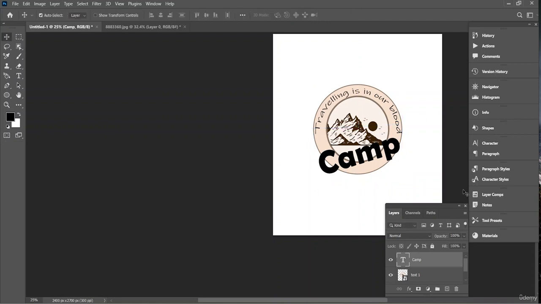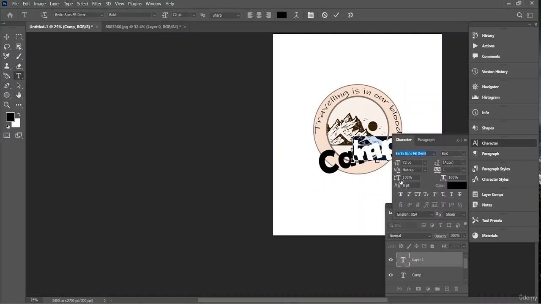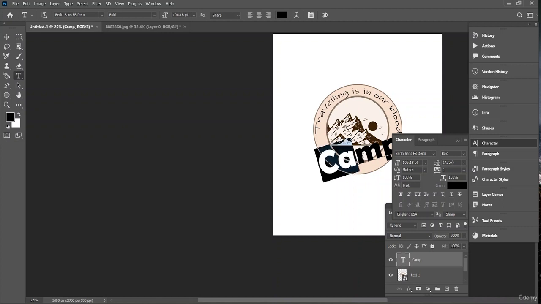What I'm going to do is change the color. If you want to change the color, press this text tool again, Ctrl T, and you will select this and click on this text tool, and then select this part again, Ctrl T. What I'm going to do is press Ctrl Z so that I don't need it. I'm going to click on this. I'm going to delete this because I don't need it. Click on this text tool or the camp. What I'm going to do is click on this text and then select this part.